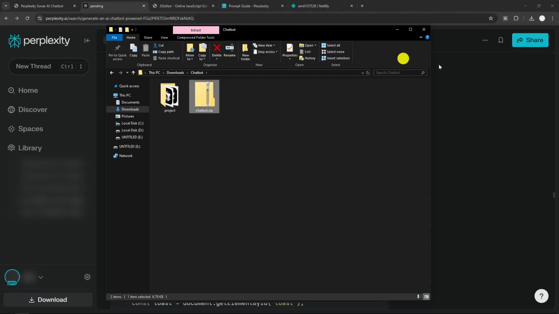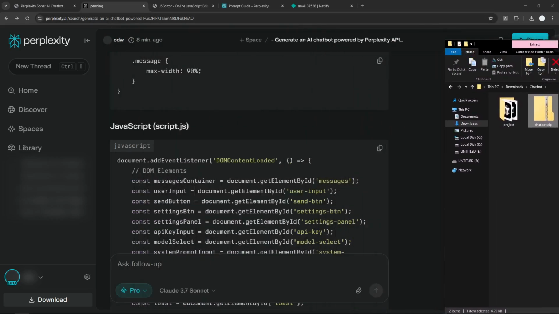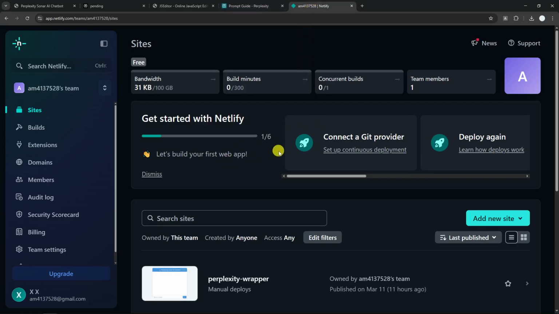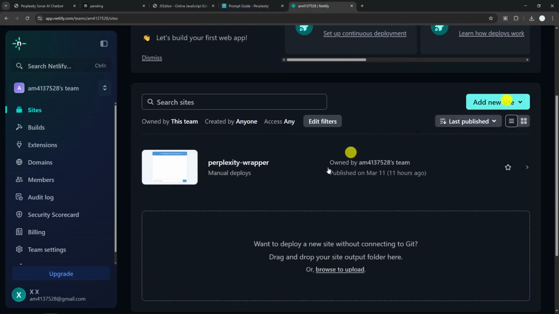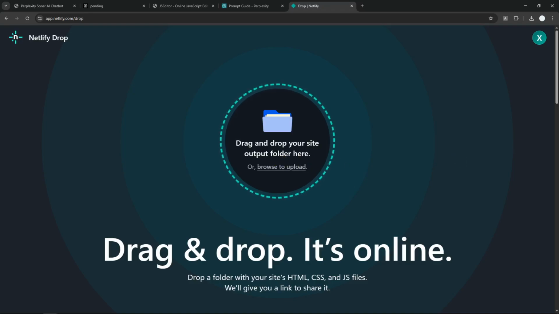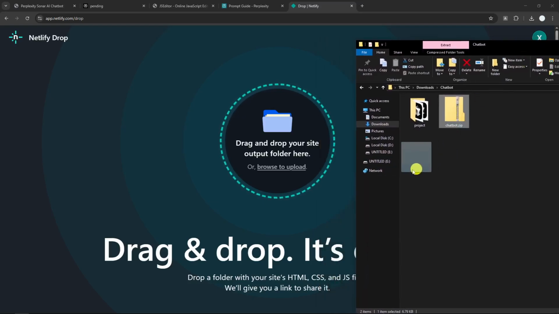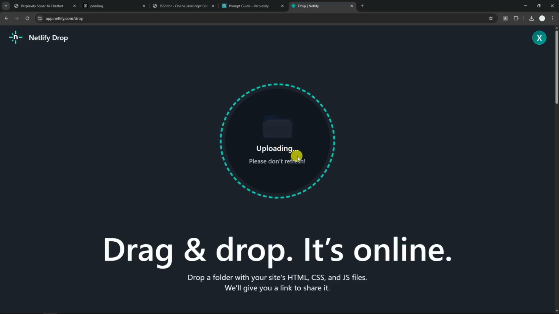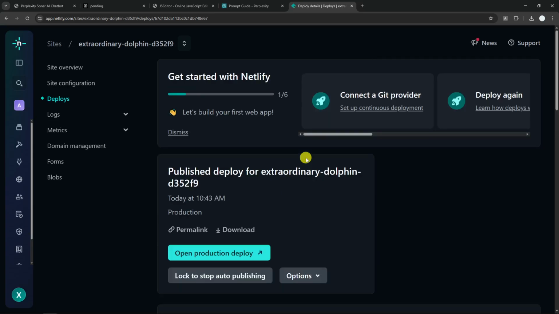All right, now what you need to do is just upload this file to Netlify. I'm going to click Add new site, or you can also just drag and drop the file right here. You can click Deploy manually, and I'm going to just drag and drop the file like this one. And just wait until it finishes. It will instantly deploy the application based on all the code that you have provided. And yeah, I think the application has been deployed. It's very, very quick. You can click Open production deploy.